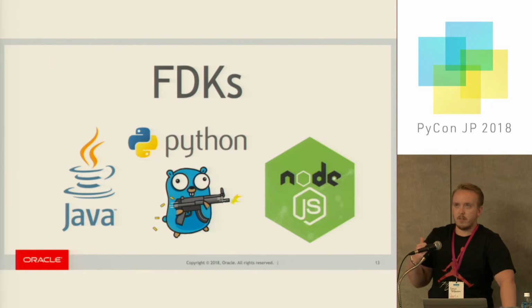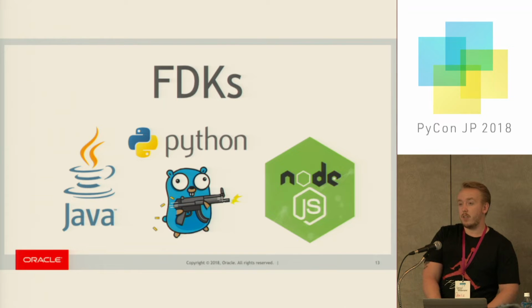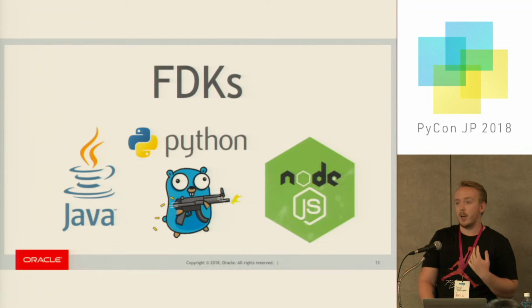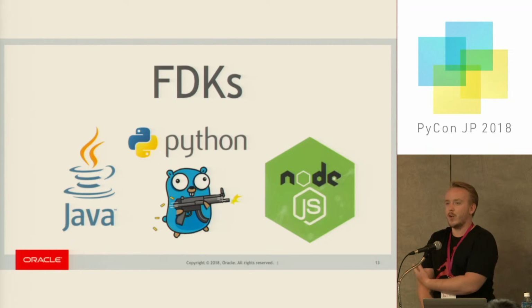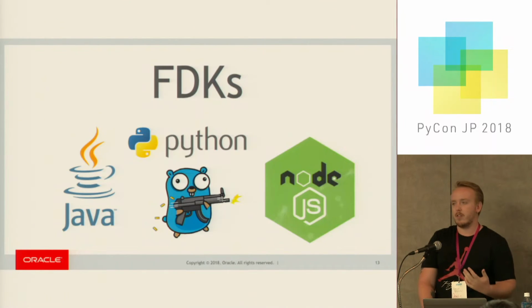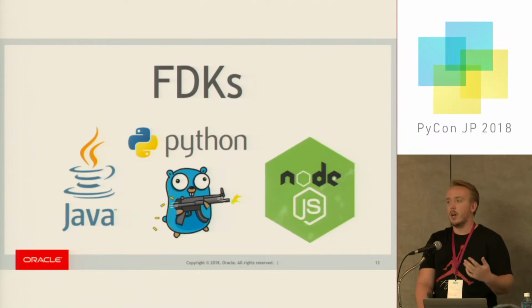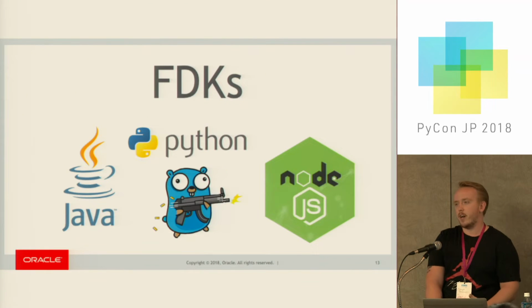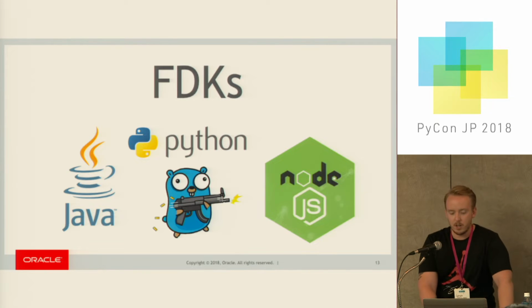Since October 2017, we started with four basic programming languages. Those are languages we were good at. We at Oracle care about Java, so Java was the official one announced as a technology to run with the Fn platform. Then we developed Python and Go, because Fn itself is written in Go and we have a pretty good team that does Python code, and also Node.js because people like to do JavaScript with Node on the server.